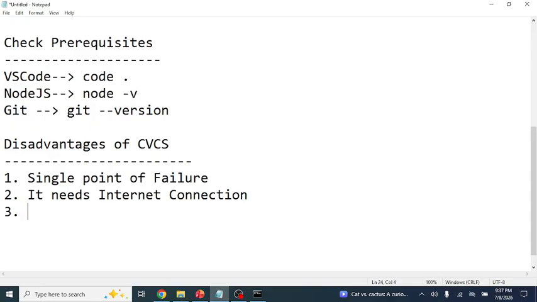Next, performance depends on the server. If the server is slow or overloaded, the developer experiences delay while accessing the repository. Similarly, there are many disadvantages: limited offline work, and reduced collaboration during server downtime.